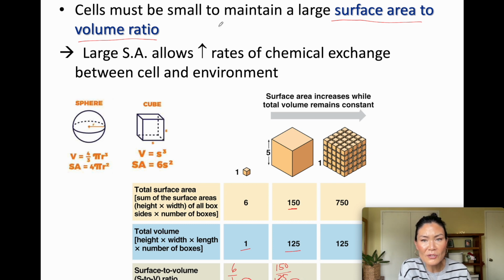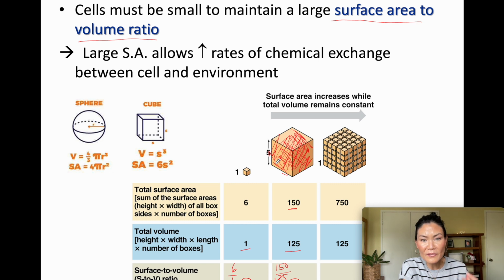You want a large surface area to volume ratio because the cell needs to be able to feed the entire volume of the cell efficiently. So if you have a large cell, the surface area to volume ratio decreases. Because if you think about the equation, the volume is going to increase at a really fast rate as the cell gets bigger and bigger. And so there's more and more volume.